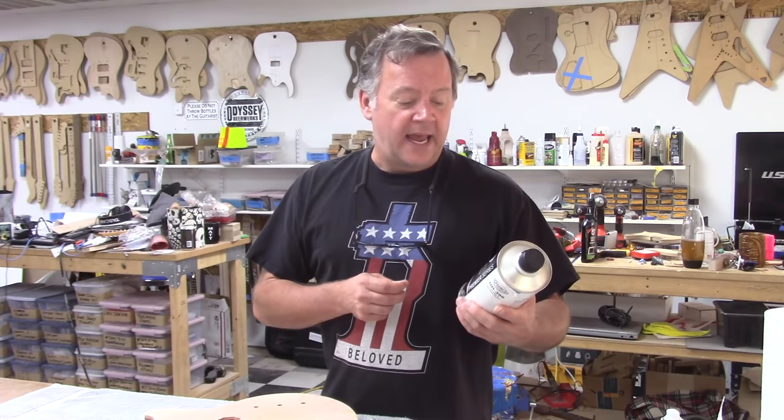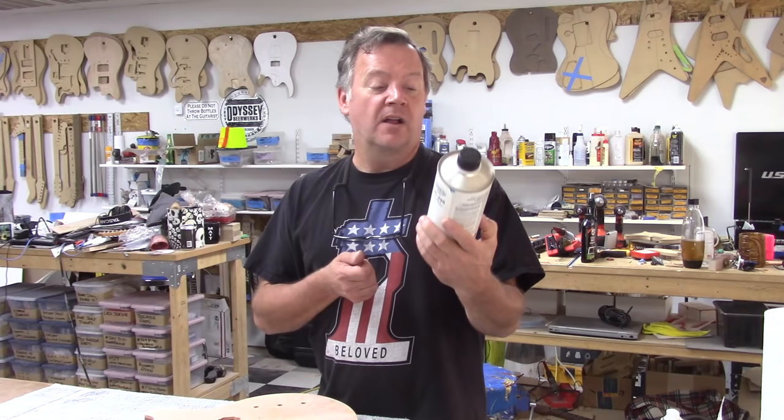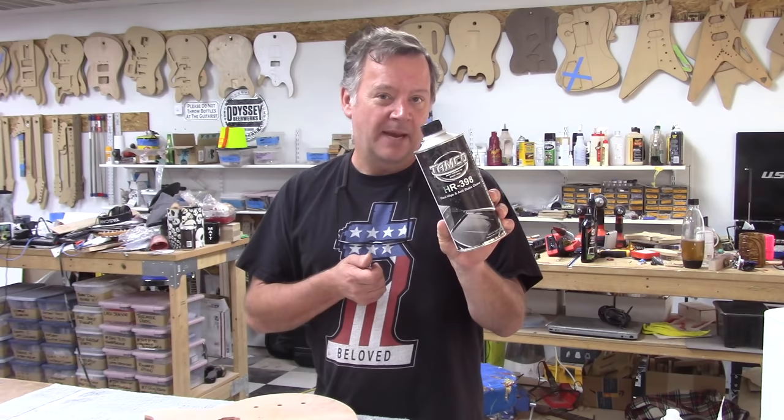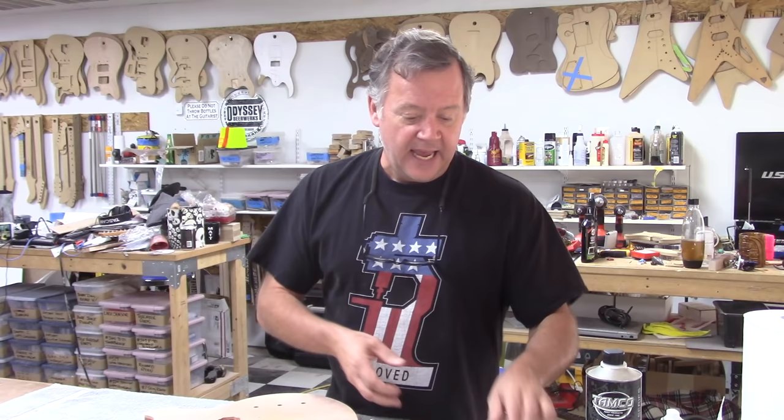You're going to want to have some sort of grease remover, whether it's rubbing alcohol and water, which we use occasionally, or something like this that we get from Tamco. They call it final wipe and anti-static cleaner. I think it's probably just naphtha. We've got paper towels. I've got a little bit of sandpaper and a gray Scotch-Brite. This is 320. I've got a little block just in case. And then I've got a bunch of different tapes and sizes.